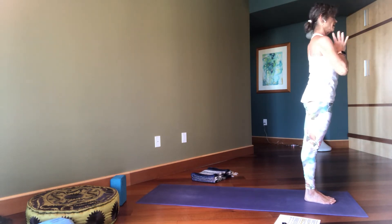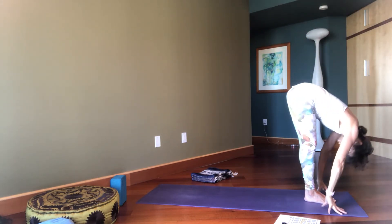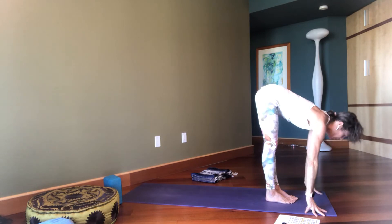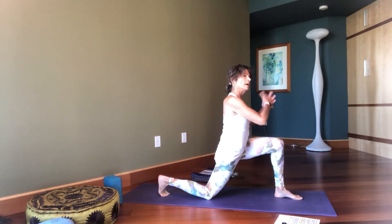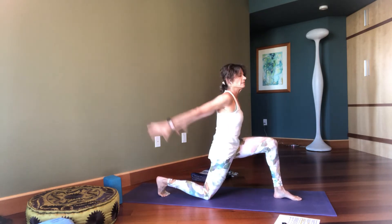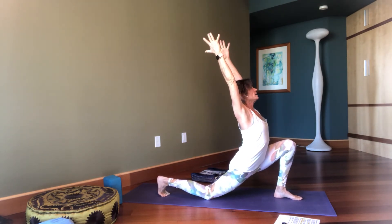Hands to your heart, full breath in, exhale arms down. Inhale rise up, exhale fold. Halfway up. Right leg back, right knee down. Squeezing the right knee forward, come up, place your hands on the left thigh, moving the hips back, draw the ribs in, and take your arms up. On the exhale go deep into your seat — we're going to do Anjanasana. Then inhale, lift your hips back up. You may want to slide your heel back.